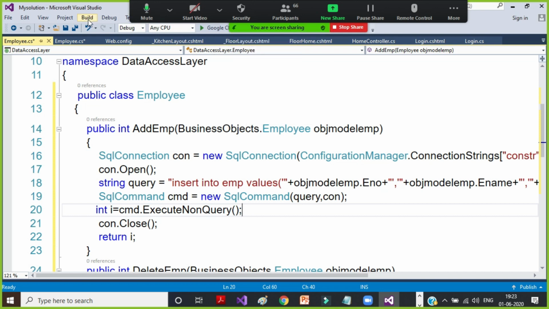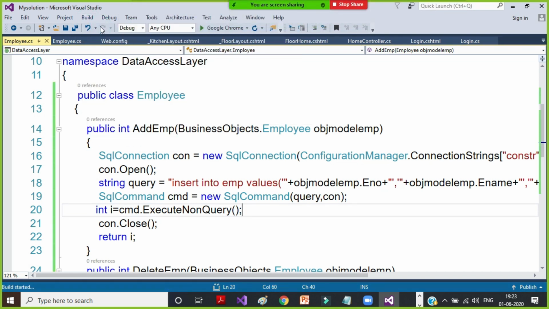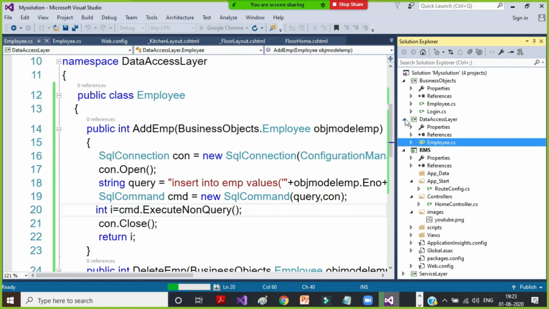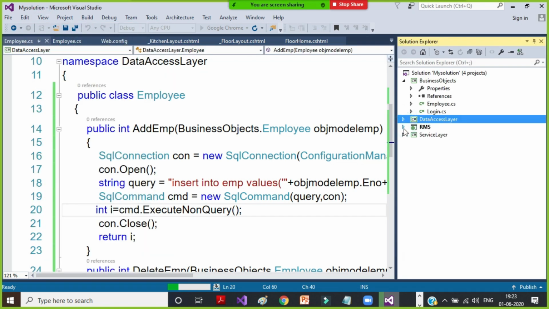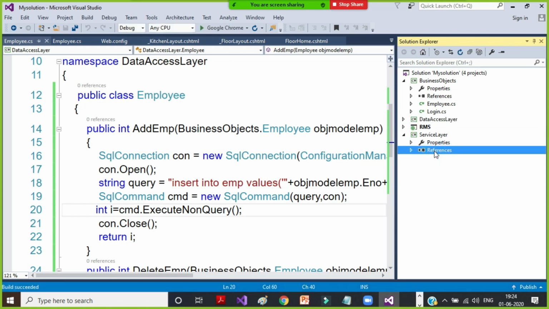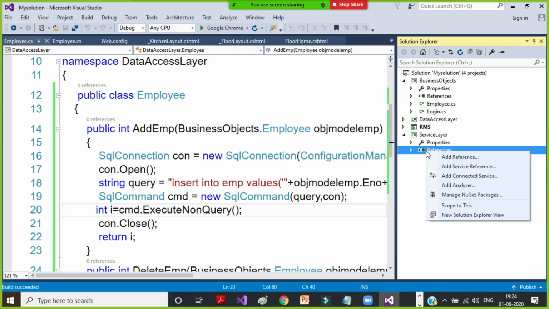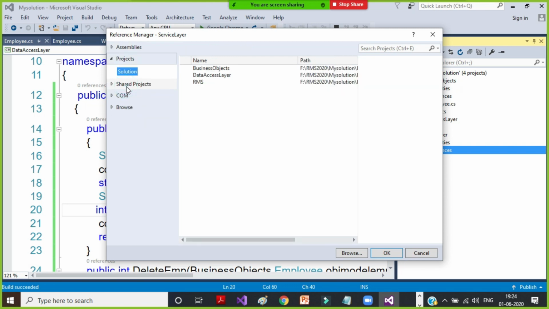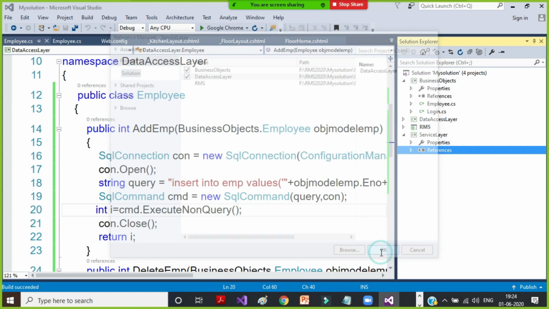Now build the solution, very good. Now go to View, Solution Explorer. There you can see the service layer. In the service layer, as we already discussed, the service layer will communicate with what? The data access layer. So add the data access layer in the service layer. Add reference, go to projects, add business objects and data access layer in the service layer.